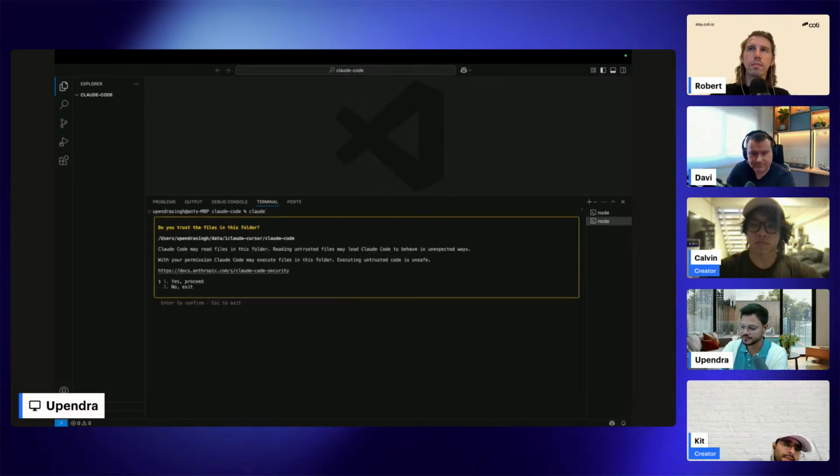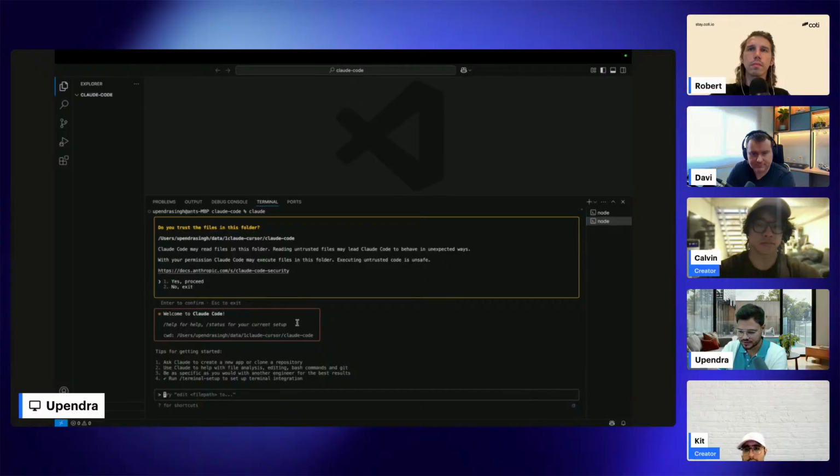It starts a process, as you can see. And here in the terminal, you need to write the message. This terminal is going to have all the understanding of your code base, and with that understanding, it's going to give you the result. So as you can see, it gives you more power.